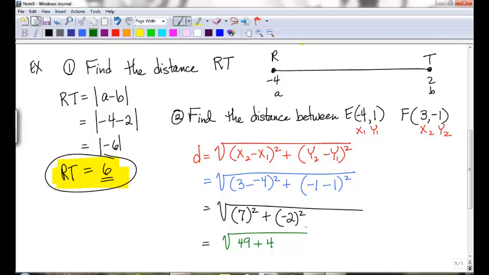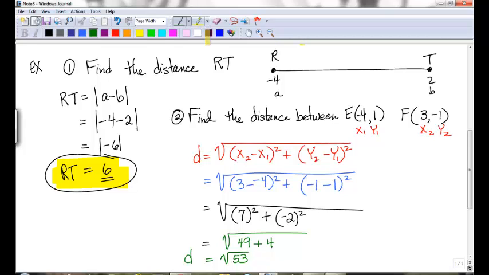If you want negative 2 squared on the calculator, you've got to put it in parentheses. It's doing a negative 1 and then 2 squared. Okay? And you end up with the square root of 53. So the distance. Now, here's one thing too. You see those equal signs all the way down? You don't have to write the D down on every line, but it ought to be on the first line and the last line. Okay?